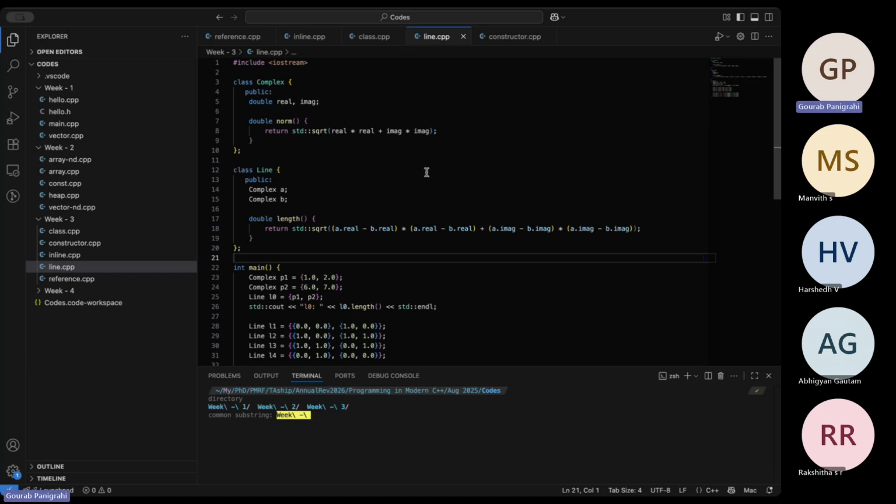Now, you can extend the same thing. A norm can be defined for points, a length can be defined for lines, and so on and so forth. You can keep adding all these useful functionalities, and each object will call its own length or own member variable, so there is no confusion about keeping track of data. You can write repurposable code, reusing it multiple times using just a blueprint.